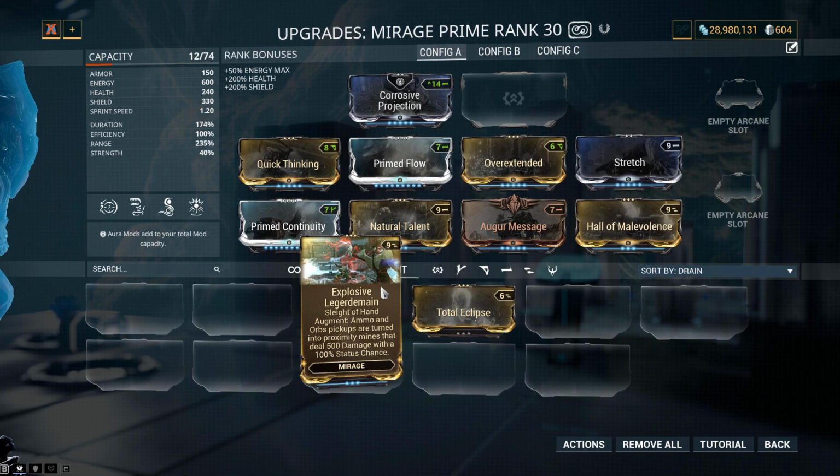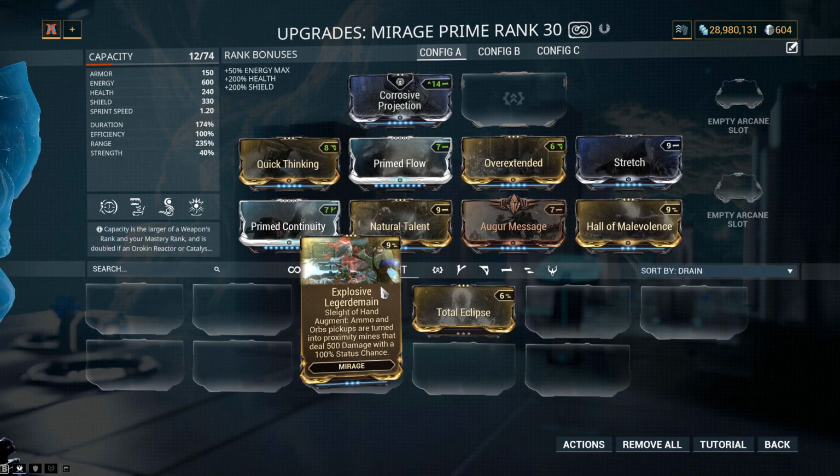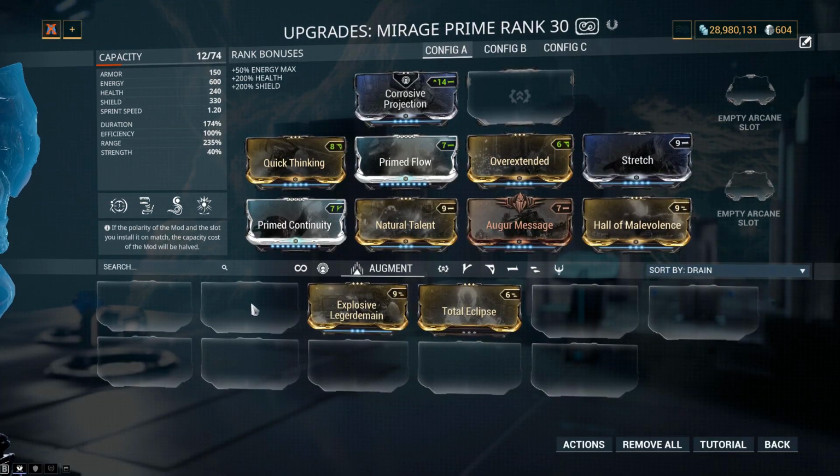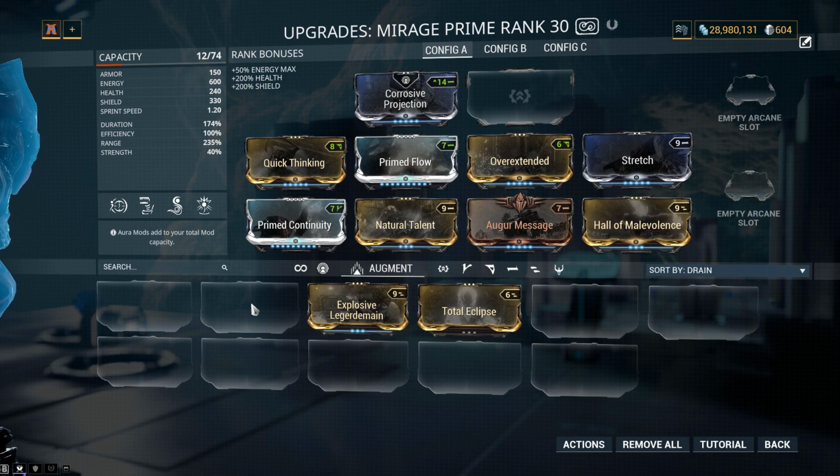The damage and status chance were increased, and again, critically, the status is now 100%. That's good. Previously, the status was not affected by mods, if I recall. So again, it's a good change, but it doesn't really change any of the things that I really don't like about Mirage. So I don't know. I really hope Mirage gets a gameplay refresh because she's got a lot of really cool ideas. She just suffers from crippling inconsistency.